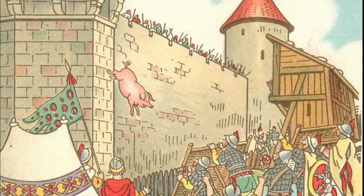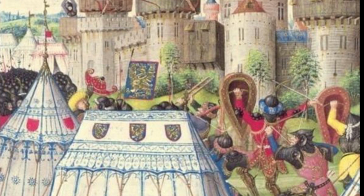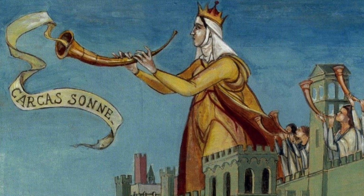Below them, Charlemagne's army were faced with the mangled carcass of a pig, and were shocked that the Moors would throw away such a good pig. "Wow," they exclaimed, "these people have so much food that they are willing to throw us the scraps. We're never going to break them." And with that, they started to pack up their tents and weapons and head away from the siege. Dame Carcas and the inhabitants of Carcassonne were so happy that they had defeated the Franks that they rang every bell in the town. In the distance, Charlemagne's army turned to him and said, "Listen, Carcassonne, Carcassonne, Carcas is calling." And that is the legend of how Carcassonne got its name.